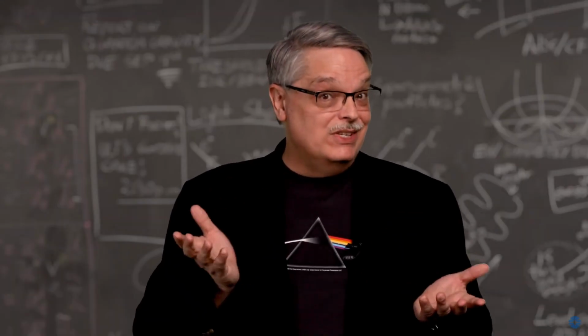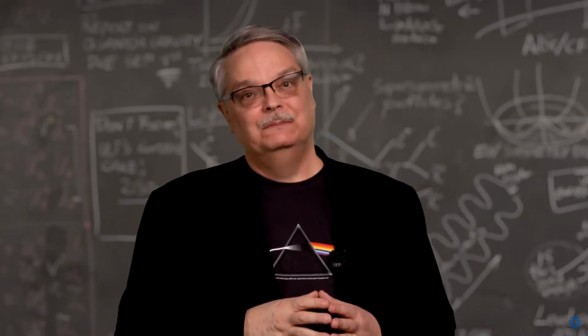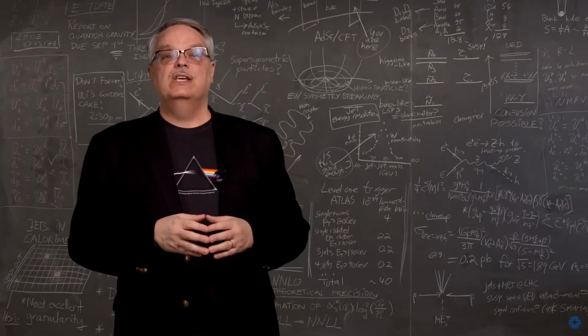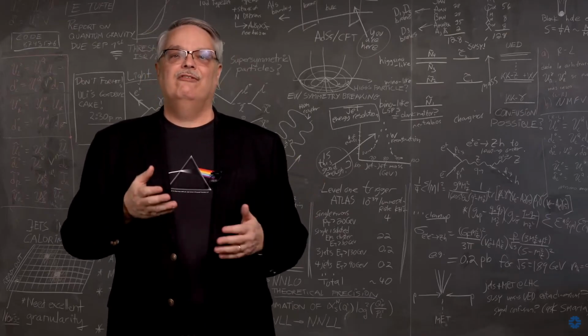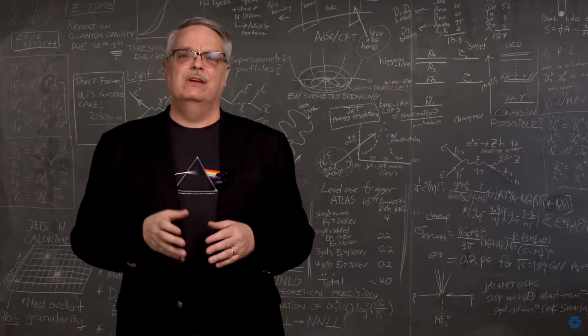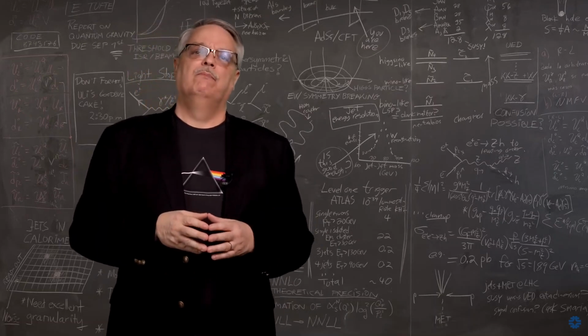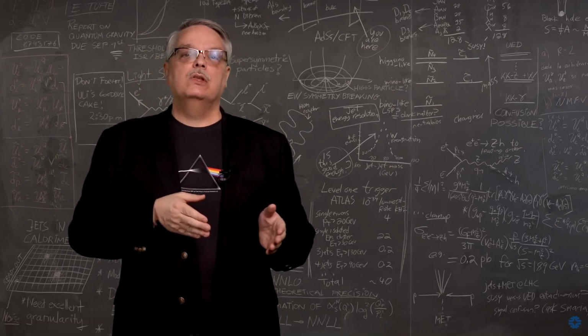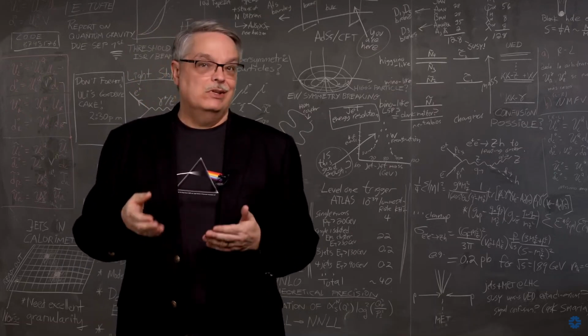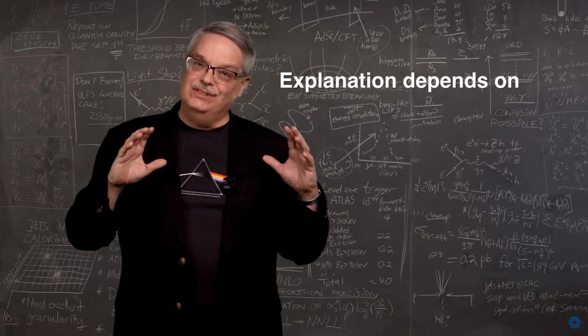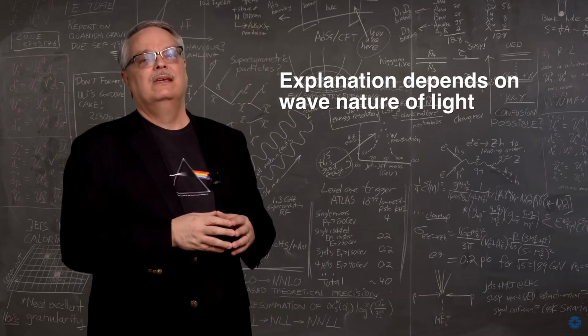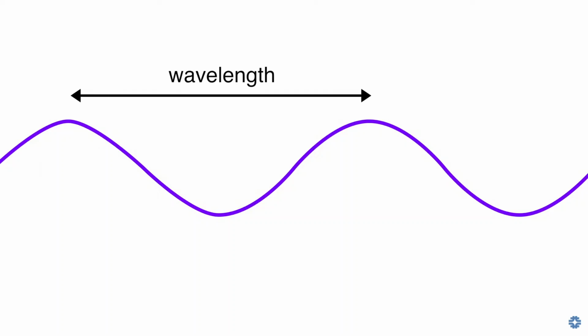So, if neither of these ideas work, what does? First, I should say that these two ideas have buried deep at the bottom of them the idea that light is a particle. However, the reason that light slows down in material is better illustrated if one embraces the idea of it being a wave. There are many properties of a wave, and most importantly, the wavelength.